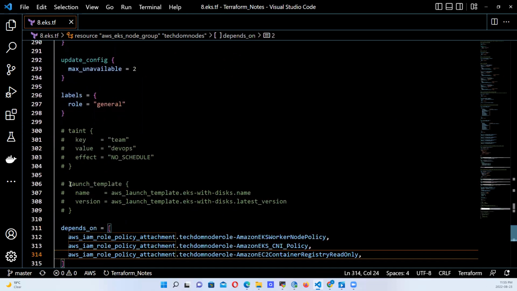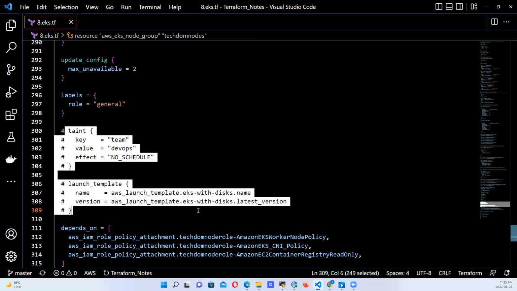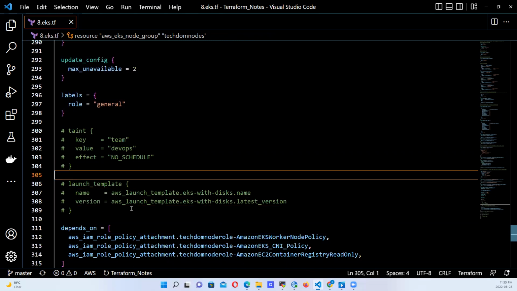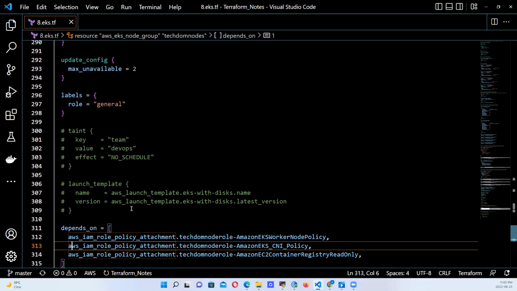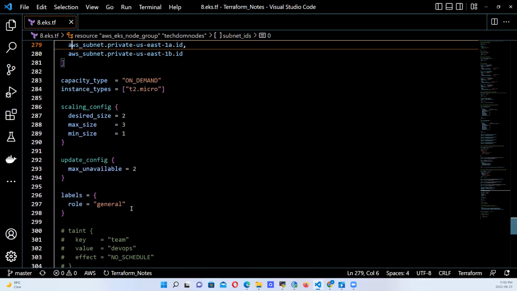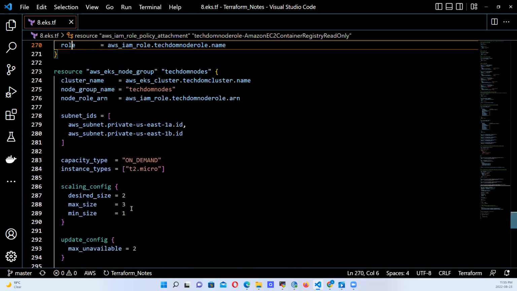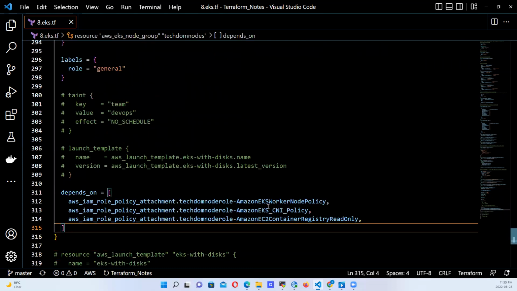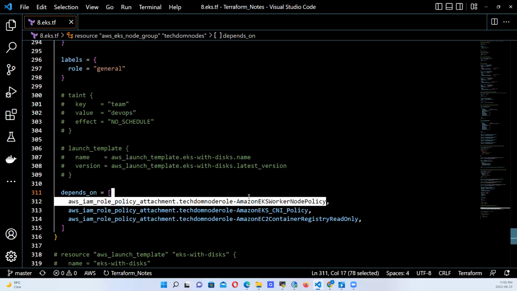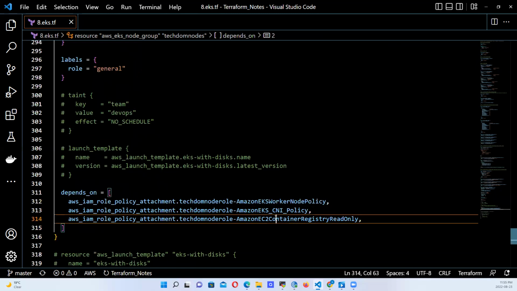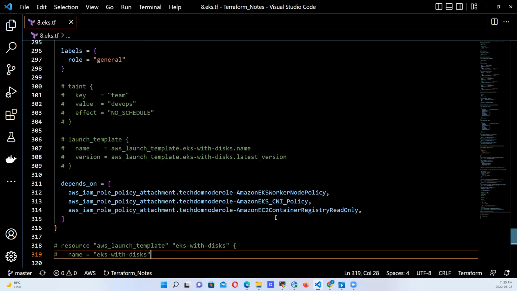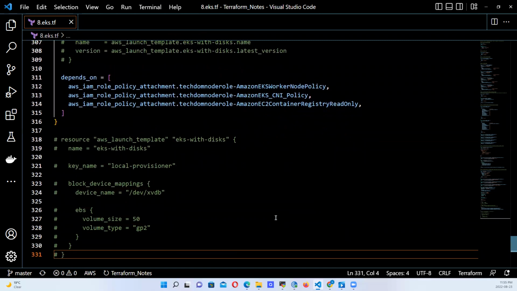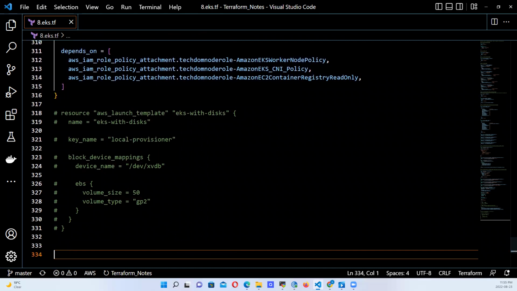So these are some optional fields, right? Depending on what you require at your workplace, you might make some of them active. Now all this creation that we have here, the node creation and all of that, will depend on these policies that we've attached, right? Remember, attach policy 1, policy 2, and policy 3 to the node role that we created. Okay, so these are other optional fields. So let's look at the next step.